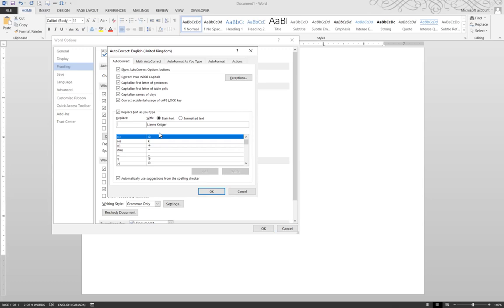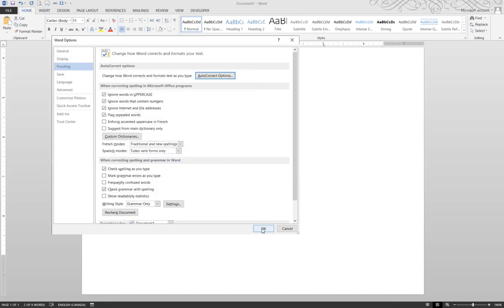Now, I've already used the LK. So if I type in LK, it appears. Now I have two choices at this point. One is I could type in my middle initial. I could type in a 1 at the end or something at the end of my initials, or I can replace it because every time I use my name, I like to have it look fancier. I'm going to click this time on replace. It says, are you sure? Yes, I am. And click on OK and OK.